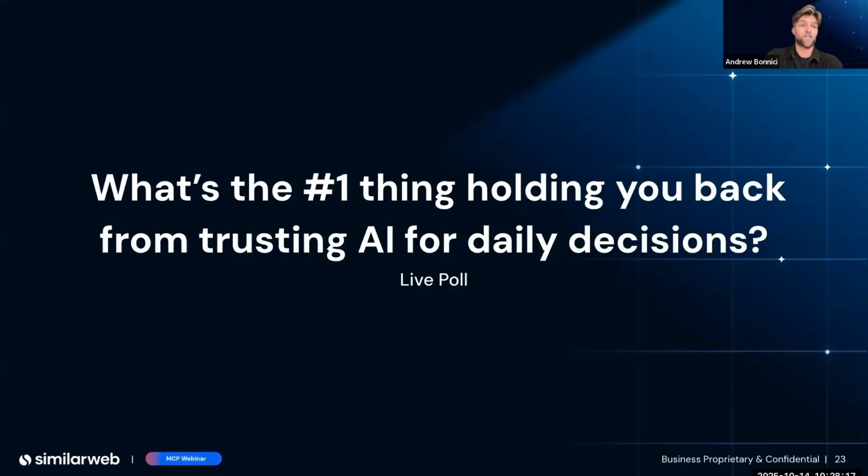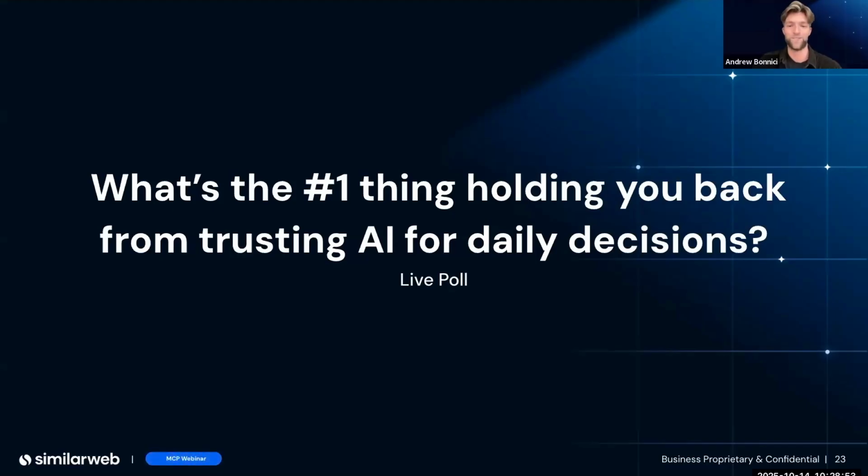So it's really interesting. Omri, what do you think about this? If you can see them, it looks like inaccurate, hallucinated answers is by far and away the most popular answer to this question. Is that any surprise to you? I feel you guys. I feel you. I think this is one of the most important things that I see AI doing. It essentially wants to please all of you and us specifically. So it hallucinates. It provides inaccurate data, and it makes tons of sense. Yeah, I think that makes tons of sense, Andrew.